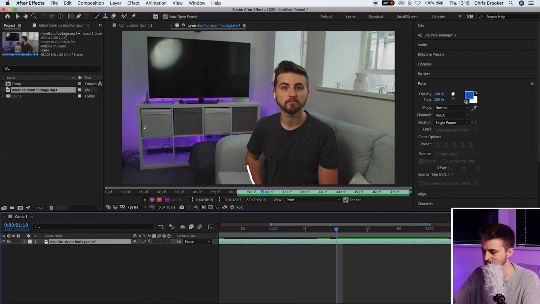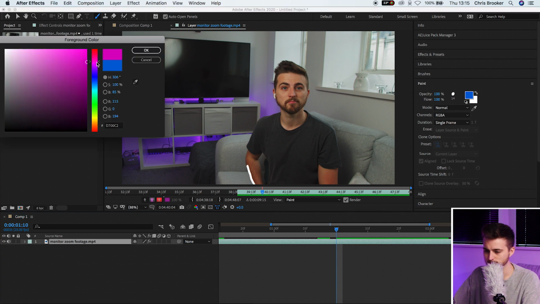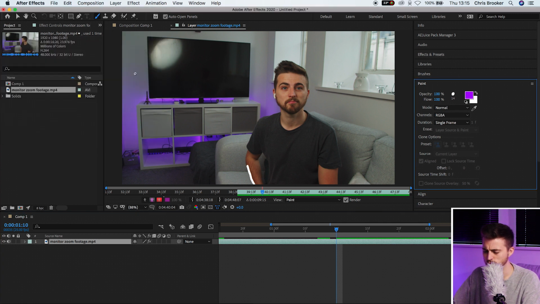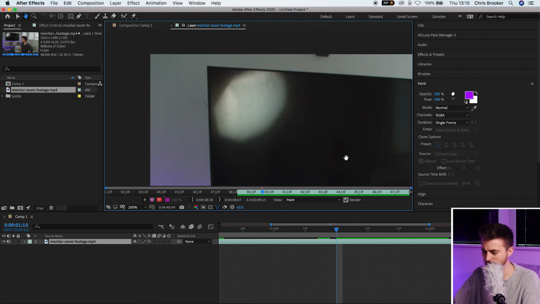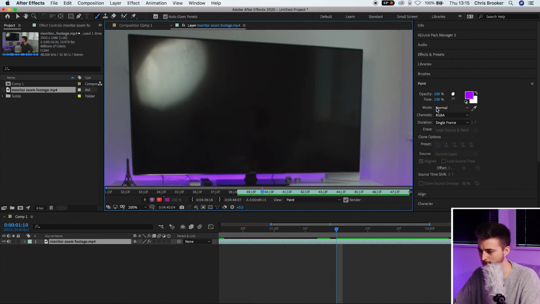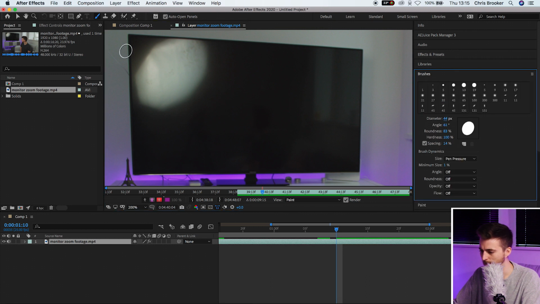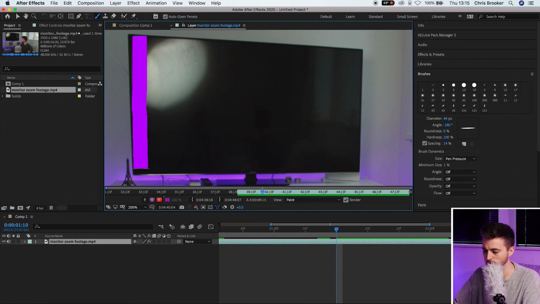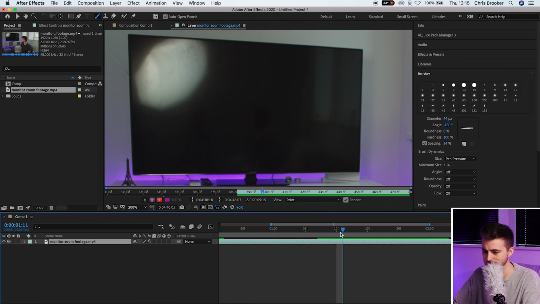We don't have to just stick to the character in the foreground though. We can also do some stuff on the background. So whilst that's happening in the foreground, we'll select purple. We'll zoom into the TV on the back and we can do some animation on this TV. So I'm going to increase the brush size. I'm going to change the angle down to -180. We'll pull the roundness down to 0%. And we'll just go ahead and create this line animation on the TV.